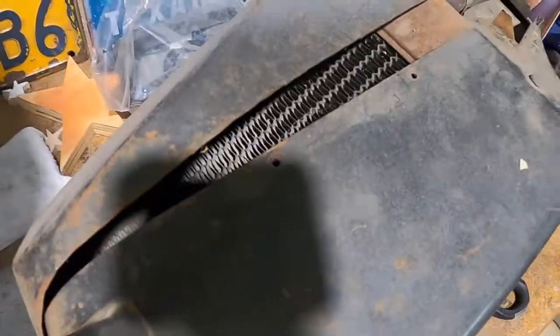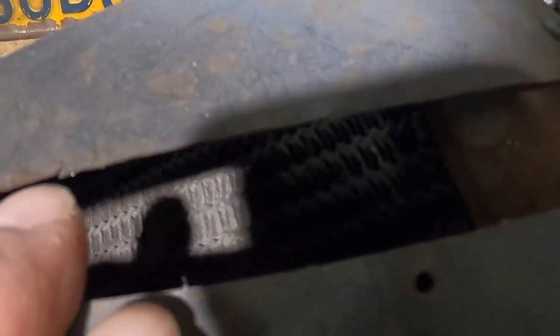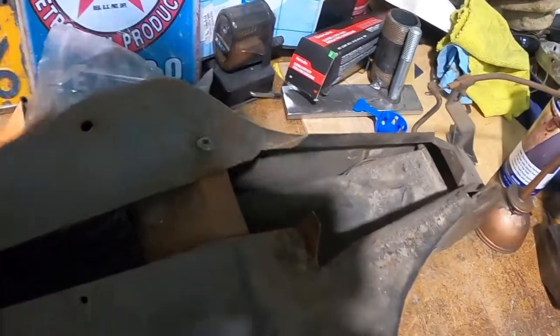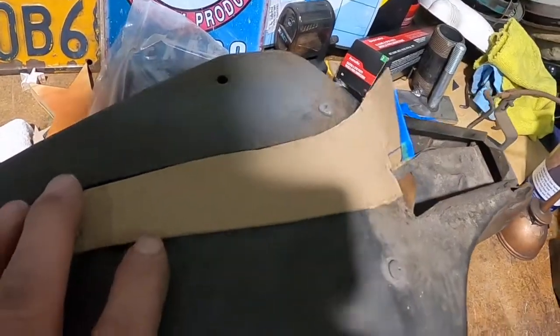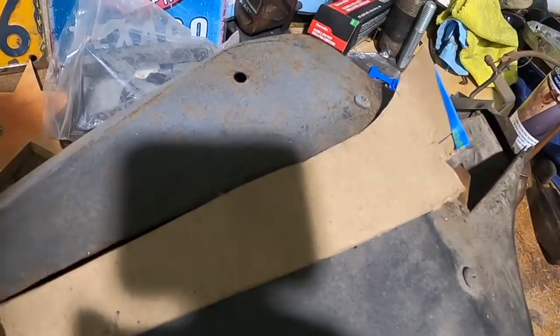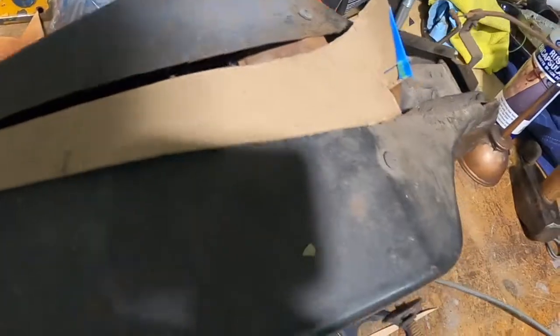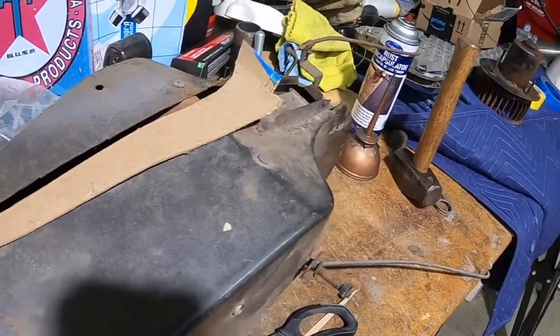I'm gonna blow this thing apart, but before I do, you guys can see this doesn't belong like this. I actually thought there was a piece missing from it, and there sure is, and it was cut out. You see the cuts? I have no idea why somebody cut it up, but we're gonna put it back. I made a template, and we're gonna cut and butt this back together, all right? And after I get it repaired, then we'll blow the box apart.